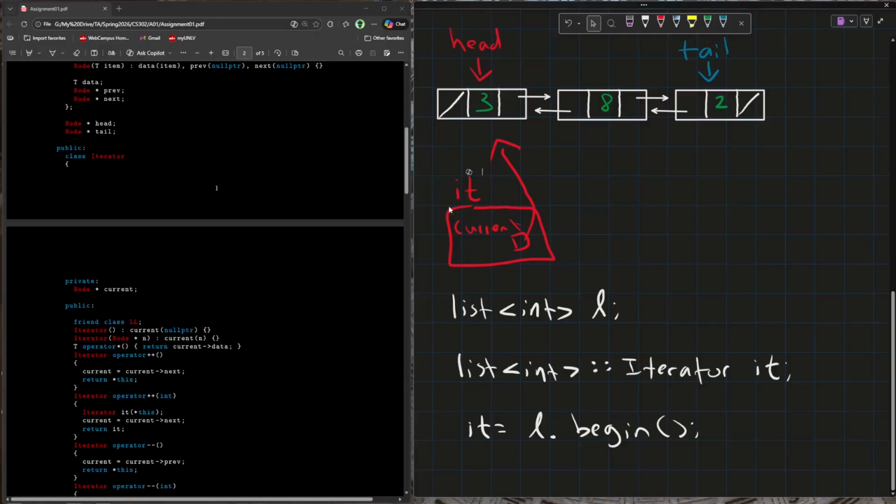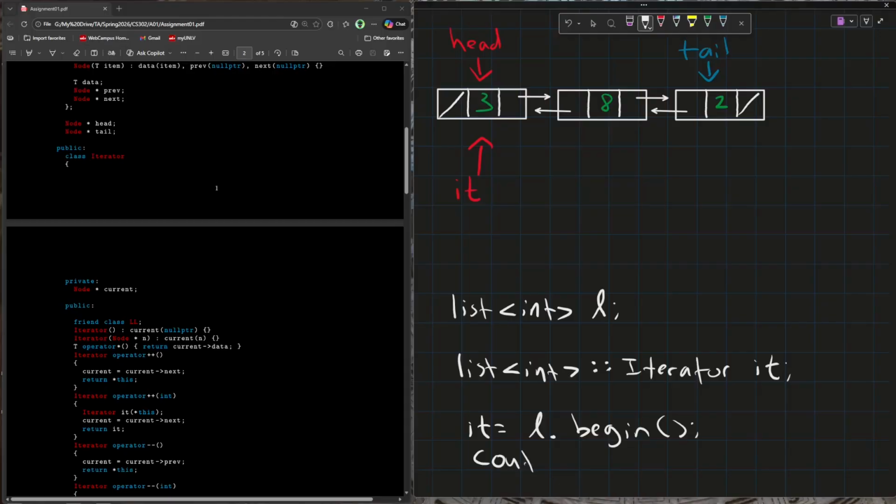But in reality, IT is an object, and within the object, there is a current field, and that current field, which is that pointer inside of IT, is going to point to the head. But I'll make this simpler and just say for now, we'll treat IT almost like a pointer. Essentially, IT points to that first node. Okay, so now we can, of course, retrieve the value in it by calling the star operator function.